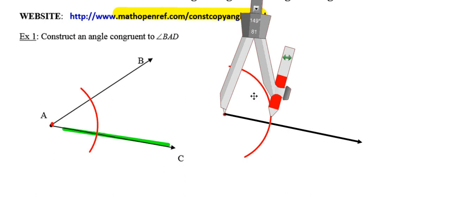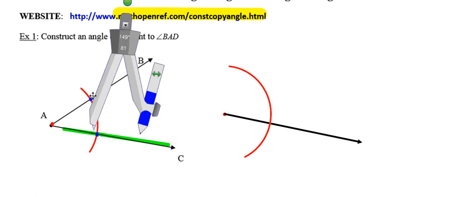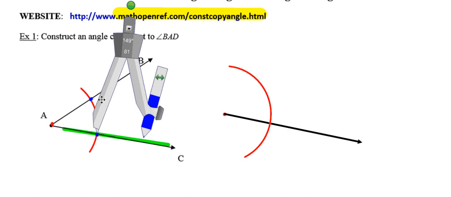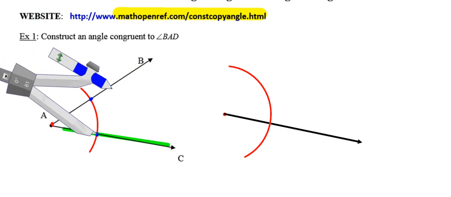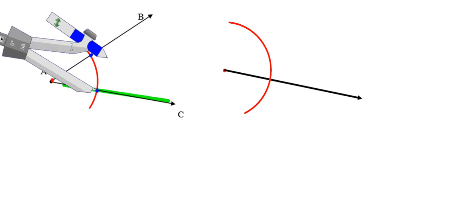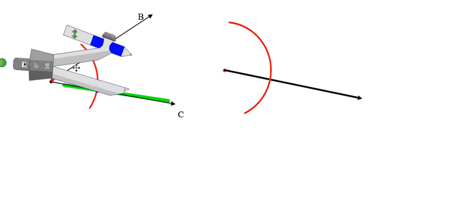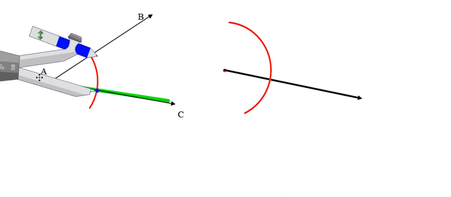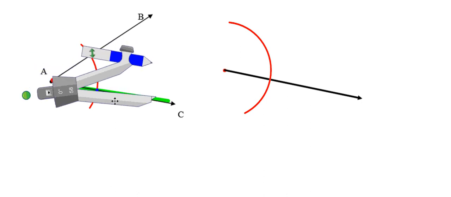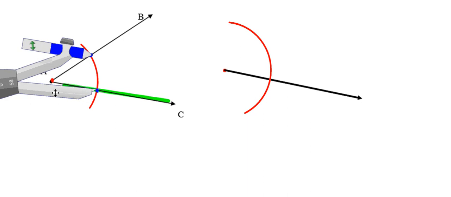Remembering that my compass is my measuring tool, I want to go to the original angle BAC and measure how wide this angle opens up — in other words, measure the distance between those two blue points of intersection. I'll place the point of my compass on one of those blue points and the pencil on the second. I may have to rotate my compass a bit to make that happen. There — I've got my compass opened up to the width that my angle opens up to.